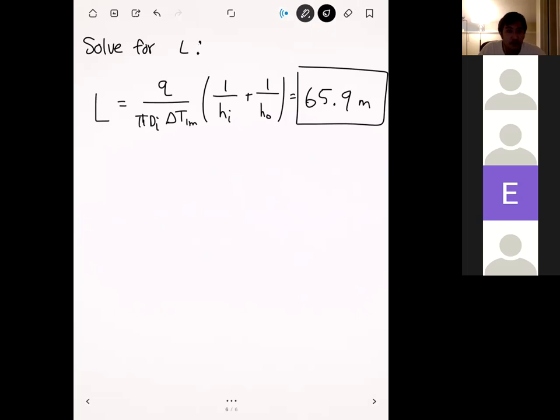Would bends in the pipe change this significantly, like if it was going back and forth to cut down space, how would that affect it? Yeah, it's a good question, and practically that's how you would obtain this kind of length. Because if you had just 66 meters all as one pipe, that's hard to fit anywhere. And so the way that this is typically achieved is that you coil the pipe back and forth. As long as the outer surface of the pipe is relatively insulated, then the bends wouldn't really affect it all too much.